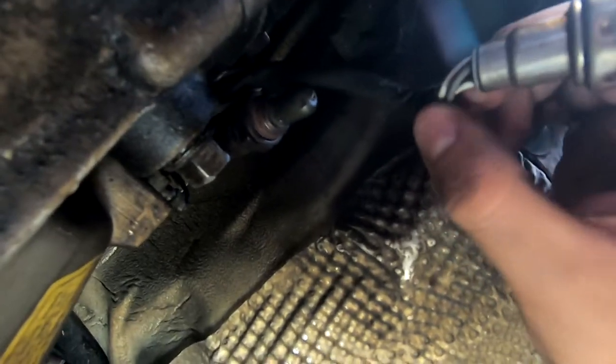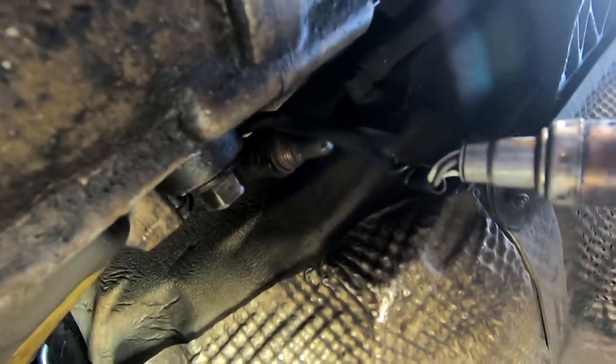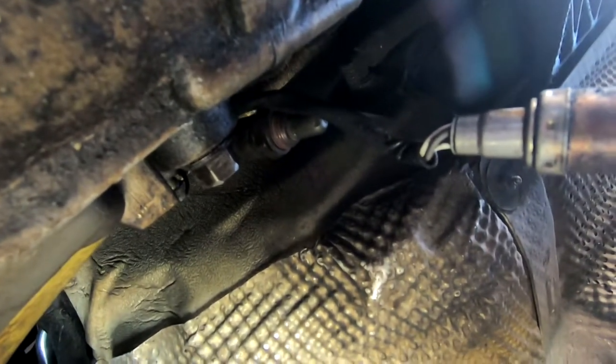They will get very twisted, so be careful about accidentally twisting it too much, and you could rip the wires. But this is for people only that need your second aftercat O2 sensors.